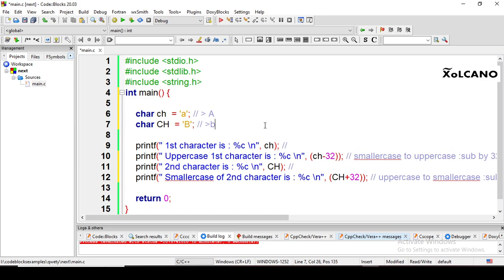For that, in the first printf statement, I am just trying to print the character as it is.